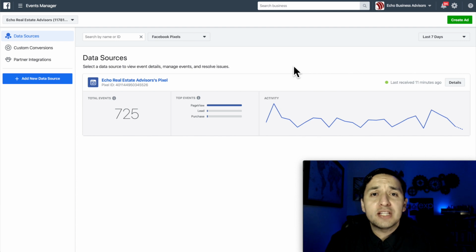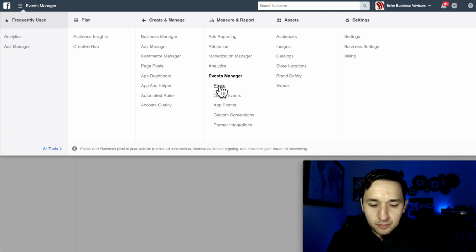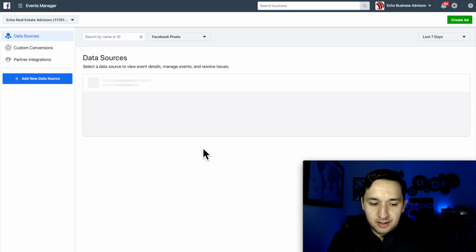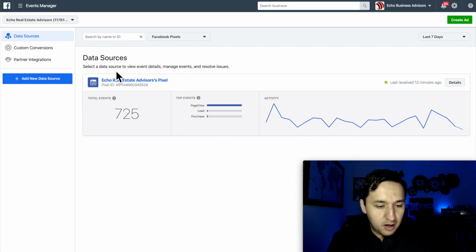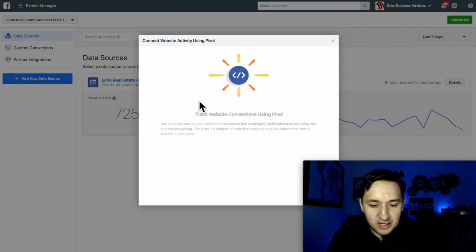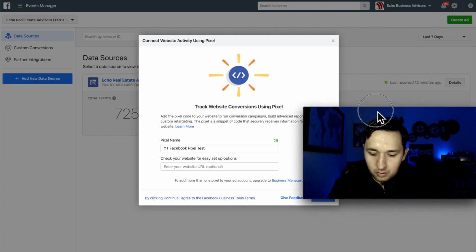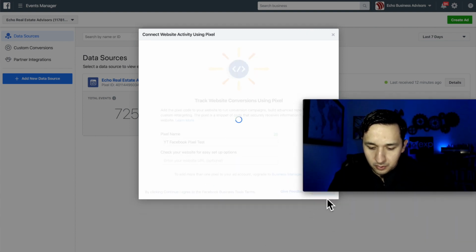The first thing we're gonna do is create a Facebook pixel. And in order to do that, you're gonna go to the toolbar, you're gonna go to pixels, and you're gonna land right back here. All right, so there's already a pixel on this account. So we're gonna create a new pixel from scratch. We can go to that Facebook pixel, and then we're just gonna name it. We're not gonna put the URL. We're gonna go to continue.